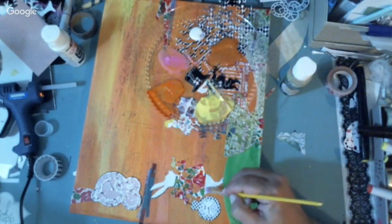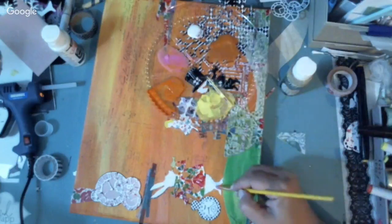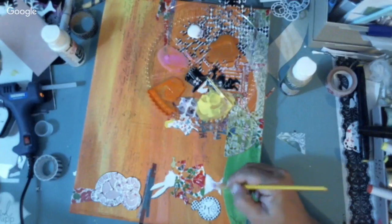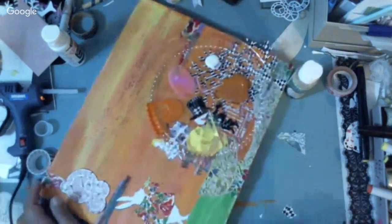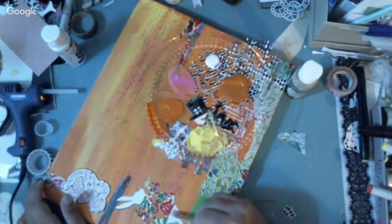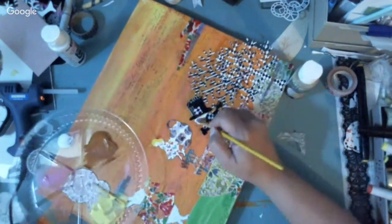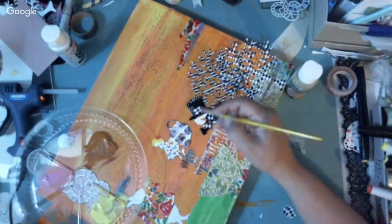And then what I might do later on, probably not while I'm on camera, but once I'm off and I start looking at it and looking at it, is that I'll probably go in and add some more details with a pencil, really start going around some of these areas and shading them out, adding more dimension in their clothing, so on and so forth. Really kind of stand out. Because right now they just look like spooky little characters.